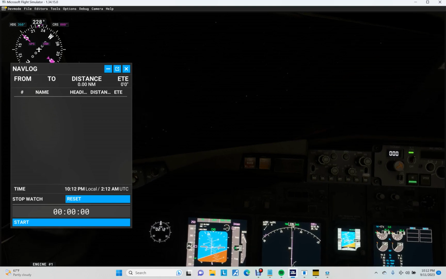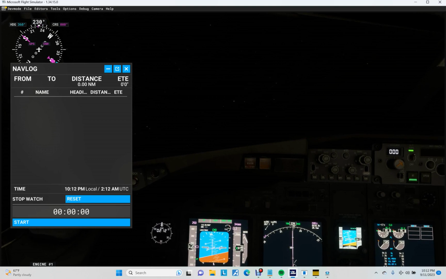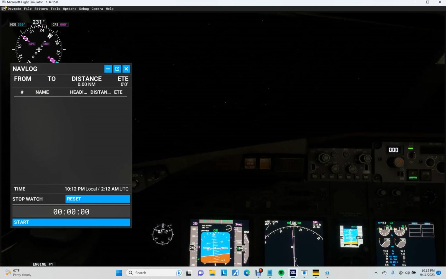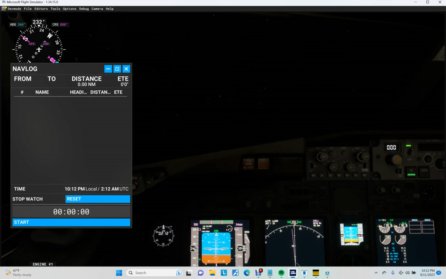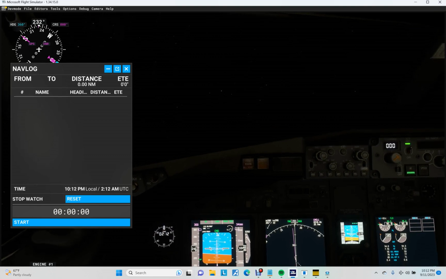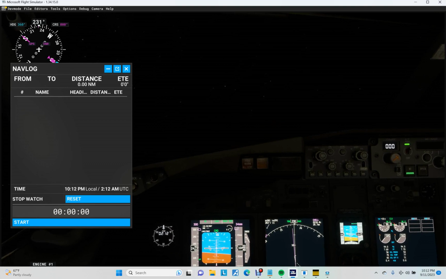The squawk for you is going to be 6760, and it looks like you're already squawking it. Yep, I am. Alright, 10,000 feet. I have to keep an eye on V-pilot because I have been having a couple issues with it lately. Anyway, I'll let you know if I need anything.